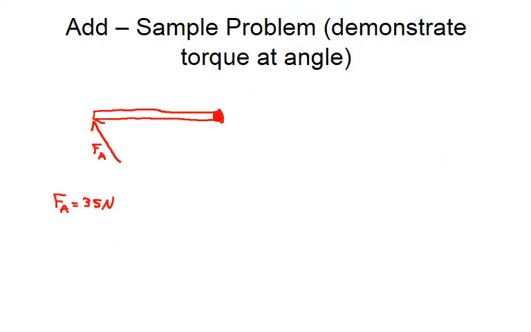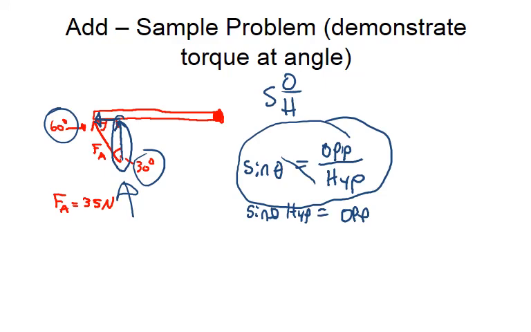So if we look at this situation here, let's say we have a force applied of 35 newtons at this hinge here. What we have to make sure is what's going on with the angle. And so what we really need, if we have this force at an angle, is this portion right here, which I already included there. Because this portion of FA, if we break down FA, only this vertical portion here is doing any torque. So in our trig, we have to make sure that works out.